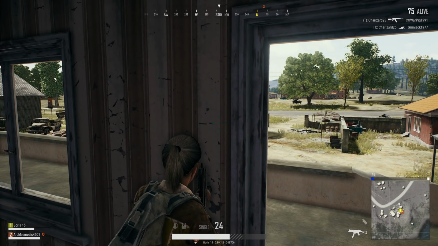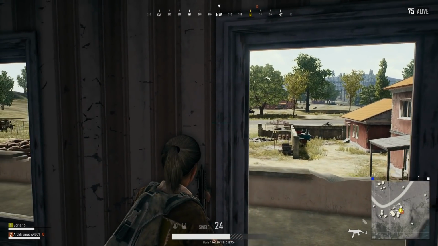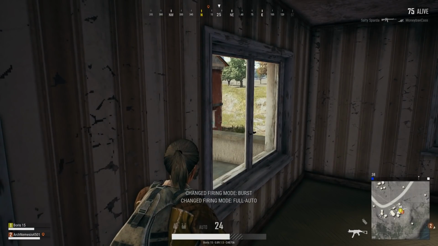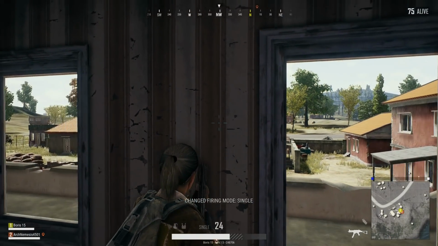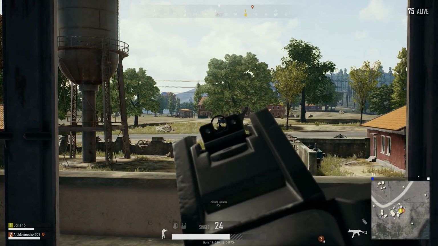Unfortunately, I still only have 24 rounds, and we've been spotted by another duo here, so we need to be really careful. I don't have a helmet, so I'm basically one shot to the head. I don't have any healing either, and I have hardly any ammo. So one guy on this duo team went to the right around the buildings, but then I noticed his partner is out there and he's crawling around, so he got knocked by someone.